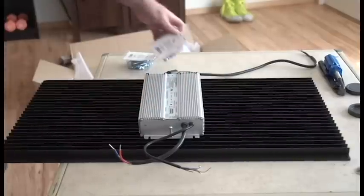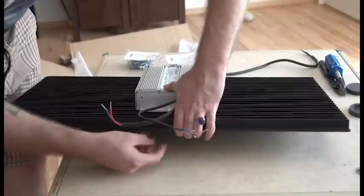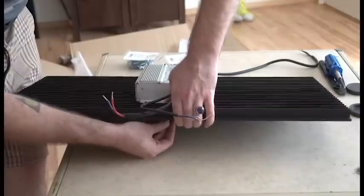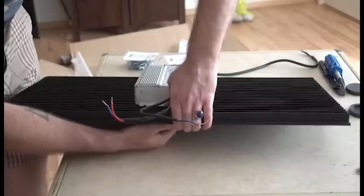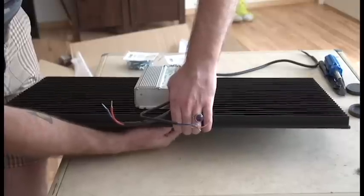Take a little nut. I like to just do it like this. I'm gonna hold it like that, and you're just gonna take it and tighten it on. At first, you can just hand tighten this and you can tighten it all up before you're done.